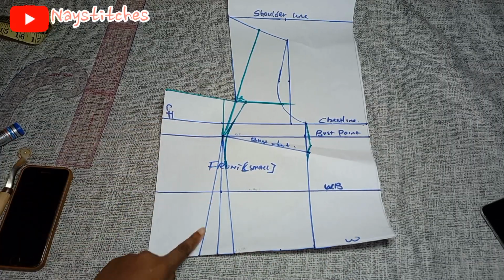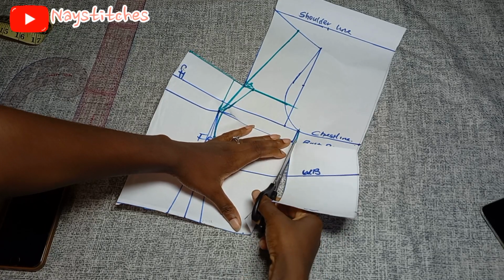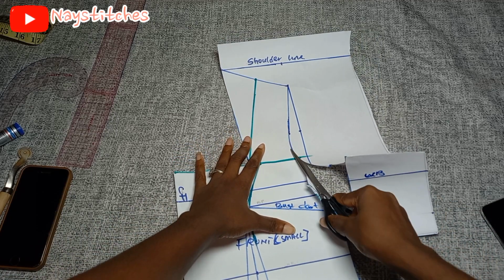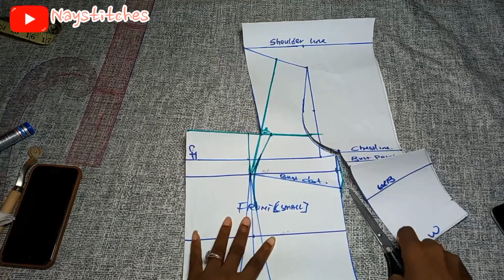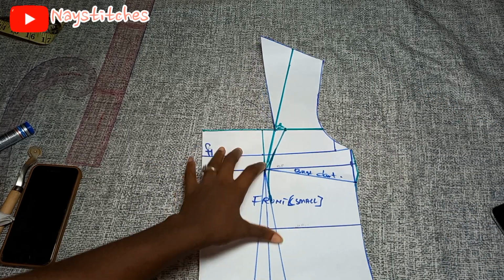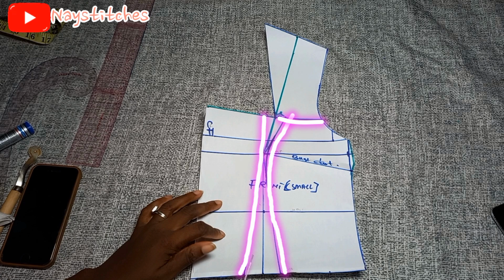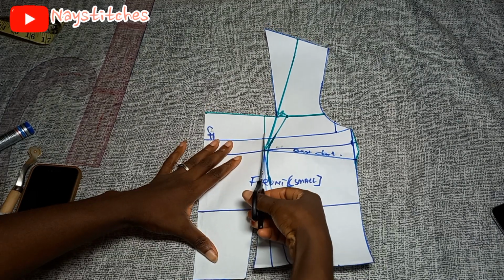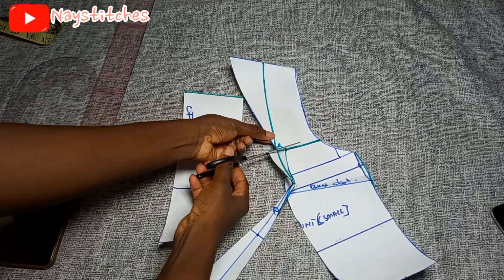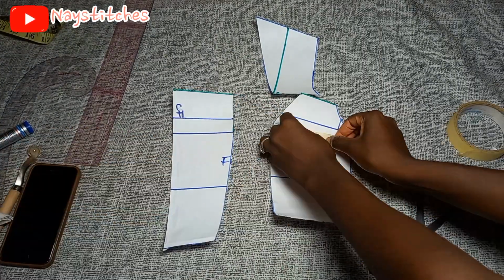Now we'll go ahead and close it up with our hand, then we'll go ahead and cut it out like I'm doing in the video. Now we are going to cut out all this part I marked out. Now close up our bust dart.